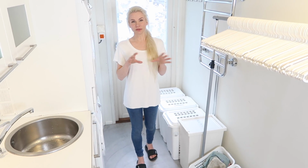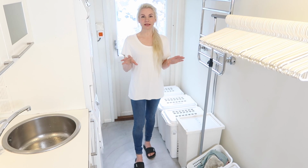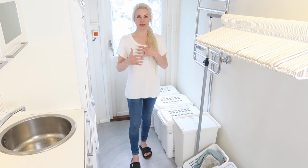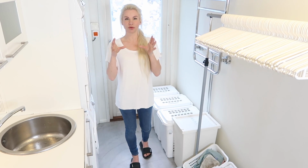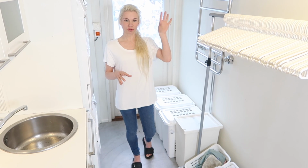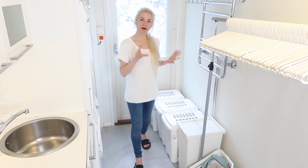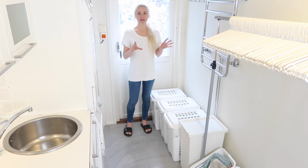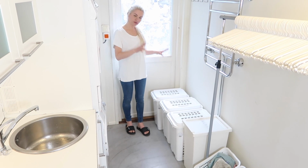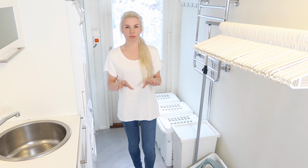And if you think, oh, that's too far, the children aren't going to take it there, or I can't be bothered taking it. Well, our house is a 3-level house, 419 square meters. Calculate that into whatever footage you do when you're measuring your house size. But this is a really, really big house. We've got bedrooms upstairs and downstairs. We have 4 bathrooms, but we only have one place that everything goes to. Otherwise, if you're having to go and pick it from upstairs and downstairs, it's just too much work for everybody. We just have this one place and it works perfectly fine. Even at our other houses, we have always had it just in one place.